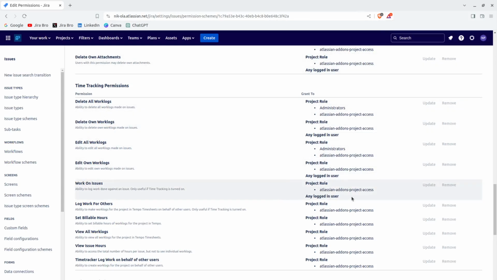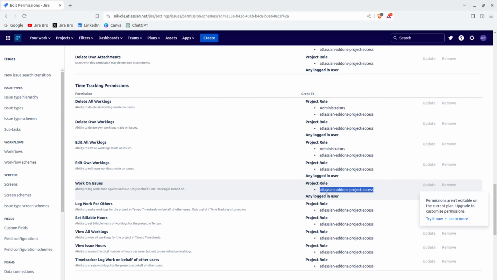And in here it says any logged in users. So what is going to happen in here? First things first, you're going to click on remove. Then you're going to get a pop-up that asks who you want to actually include in here. You're gonna check the box where it says any logged in user. You're gonna save the changes, then poof, logged in user is gone and there is only this project role. What do you do next?